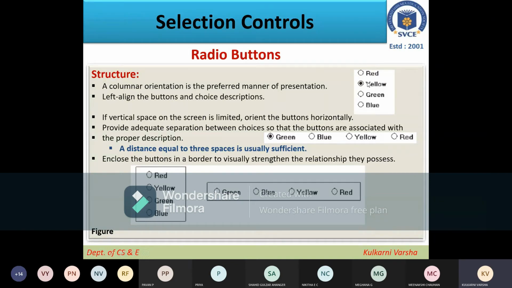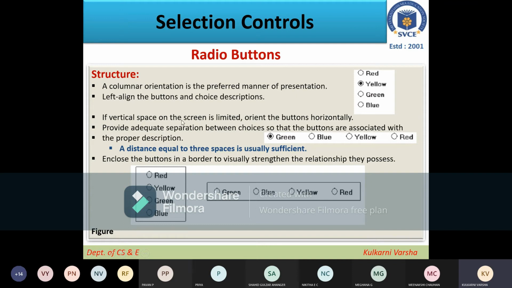It is vertical orientation where all the buttons are one below the other, and all the radio buttons are left aligned. It is not that one radio button is here and another radio button is somewhere else. So all are left aligned, and even the choices are left aligned. So that's the structure.